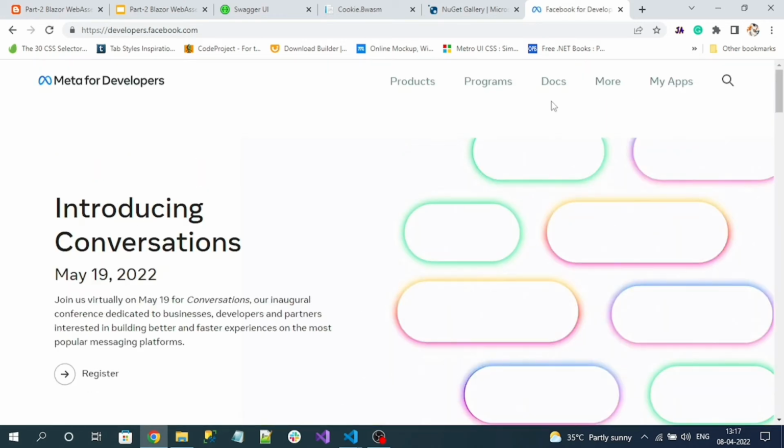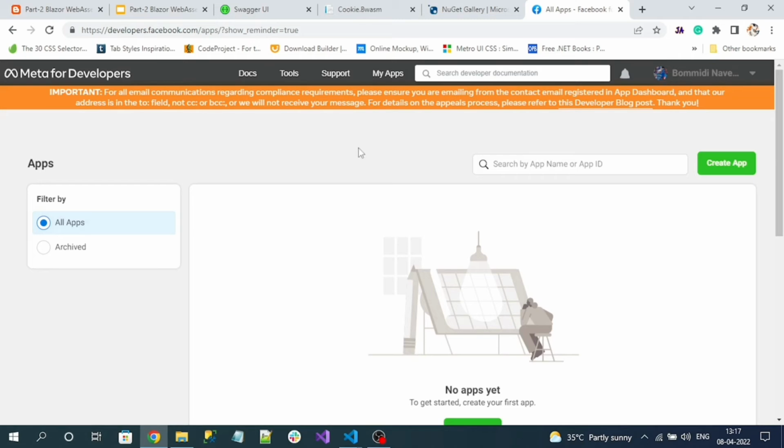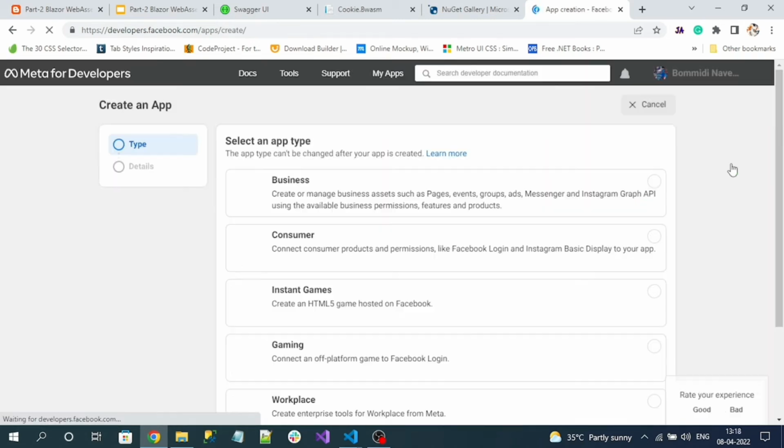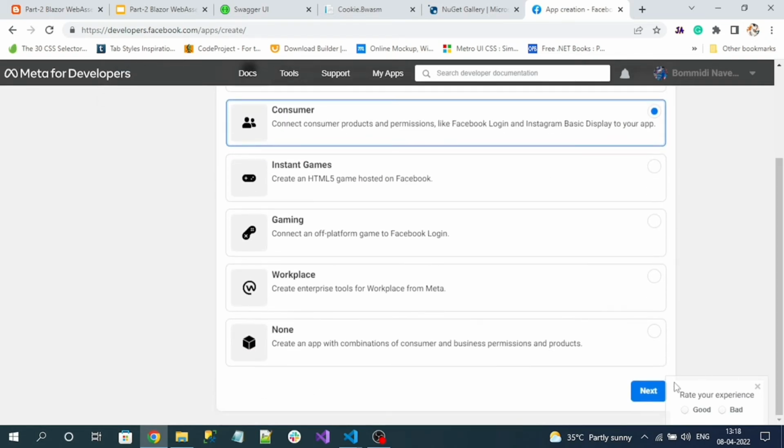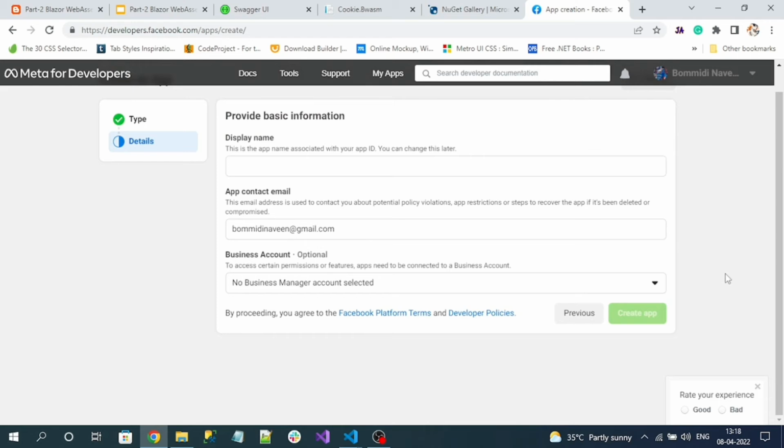Once logged in, go to My Apps. Here you can see Create App. Click on the Create App button. Here you can see types like Consumer. Choose it and click on the Next button. Now give a name to your application. Any name you can give.